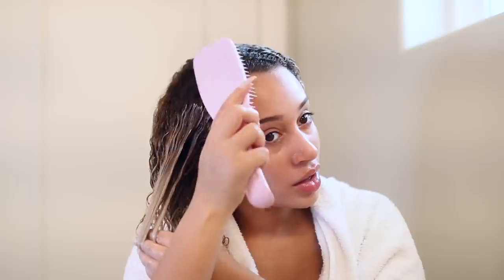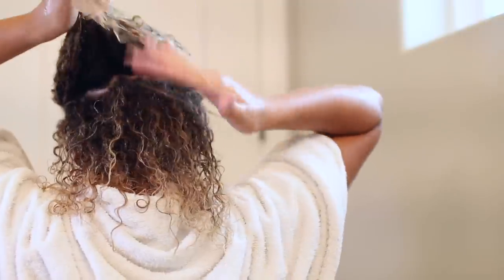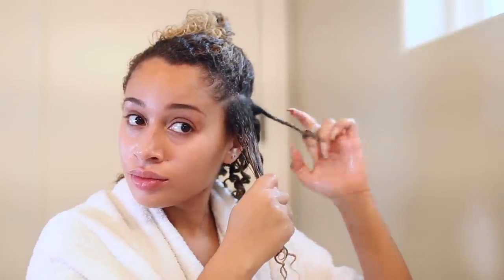For the actual styling, I'm doing my hair in sections — taking one section at the bottom first and putting the rest up. With some product on my hands, I'm running this throughout the section and then finger twirling smaller sections just to define the curls. This really helps to clump them together, form the curls, and almost train your curls to go back to their real curl pattern. As you can see when I let the hair go, it leaves a perfect, super defined, clumped curl — and that's exactly what we're going for. I'm doing this process all over my hair.